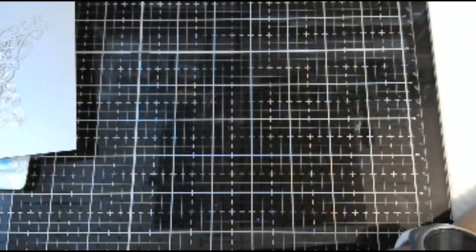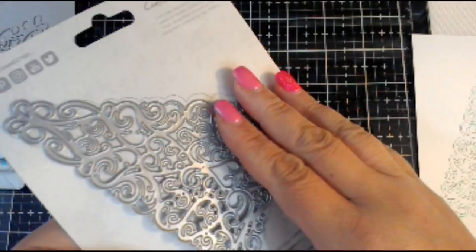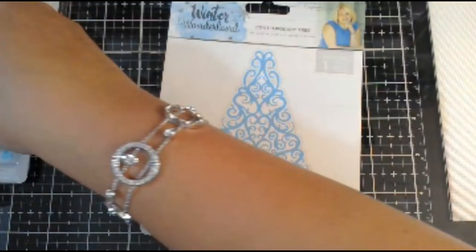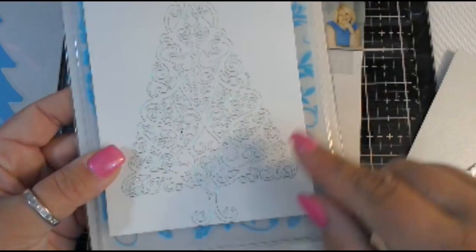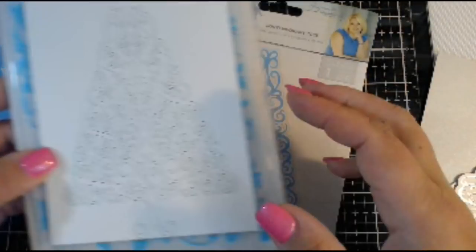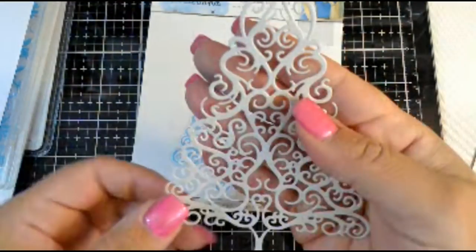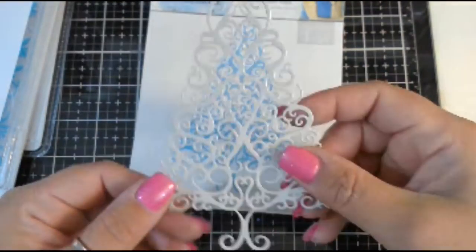Also, I did that with this tree one. This one's called Contemporary Tree, and you can see it's a large tree. This is very large. I mean, this is something you'd want to put on a 5x7 card. So yeah, here's that folder, which is a 5x7 folder, and look at how this card just barely snuggles into there. So this is definitely an image you want to use on 5x7. But again, if you cut the tree out, here it is, die cut out. So very beautiful, very intricate. And I used their metallic shimmer paper, pearlescent paper on this.